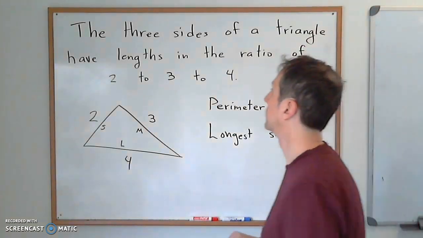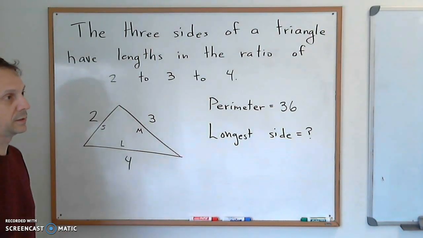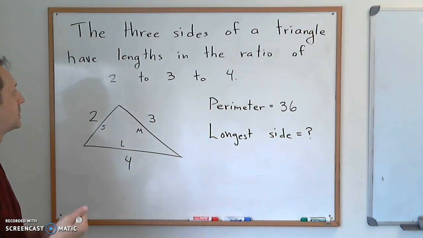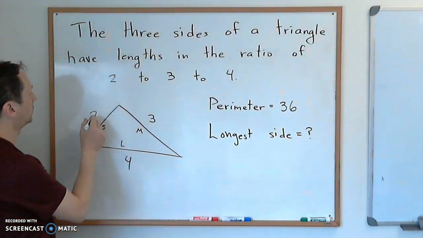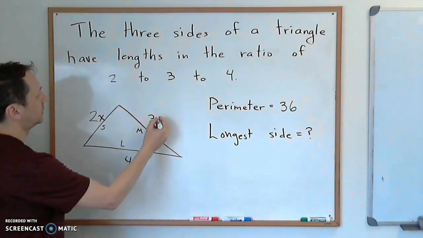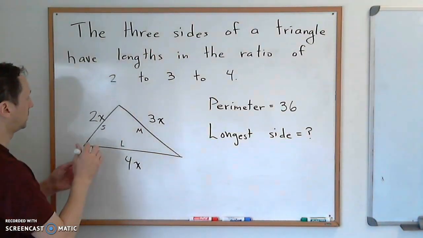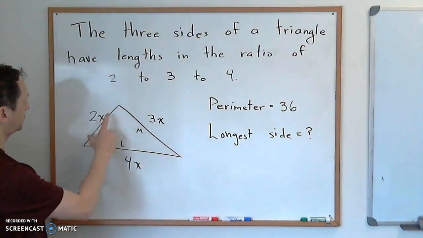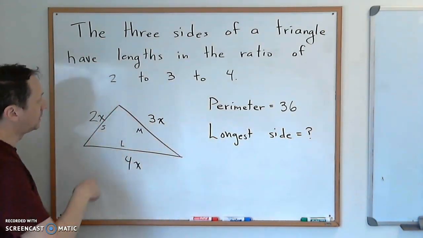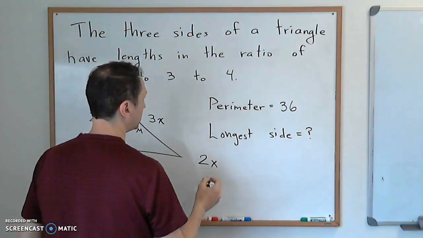And then they see this, the perimeter is 36, and then they just get really confused. So we have to remember that the 2, the 3, and the 4 are not the absolute lengths, but the relative lengths. They're just comparative. So it just means that there is some dummy unit x. So this number is not literally 2. It's 2x, 3x, 4x. Okay, so you can kind of imagine if x is like this long. So there's 2 of them, and there's 3 of them, and there's 4 of them. Now that we have these sides labeled, we know that if we add those numbers, we get 36.